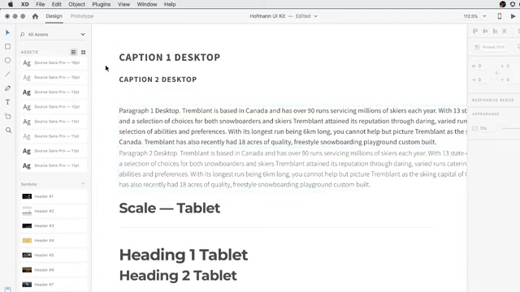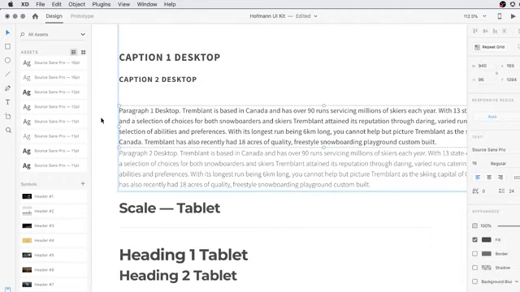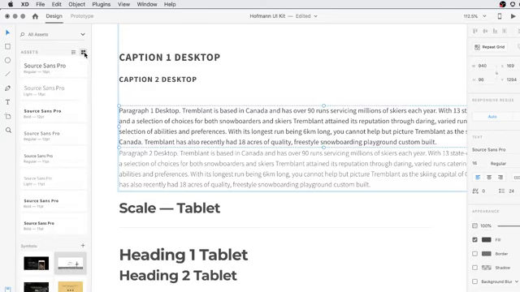What I wish XD had is the ability to select an existing typeface and just say, go on in and replace it with another typeface. We don't really have that ability up front in the tool right now, although this is definitely on our roadmap. One approach that I can take is if I see things are either exactly the same or very similar, I'm going to sniff this out a little bit further and look at those two items in the grid view.